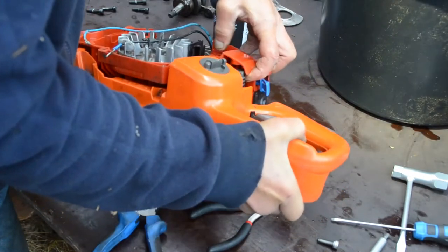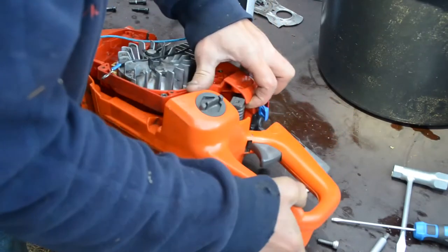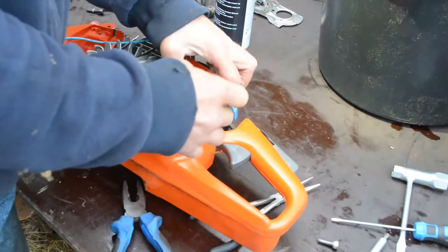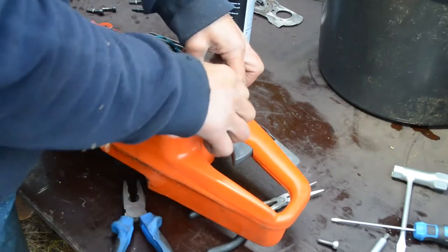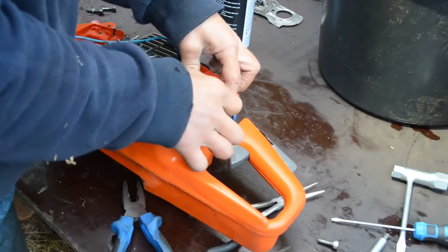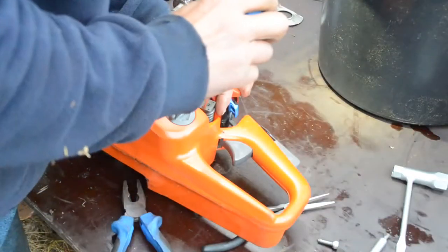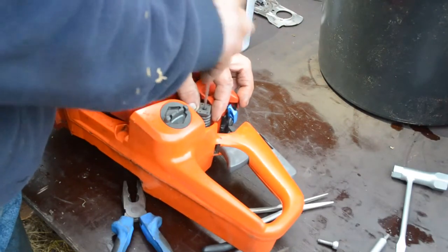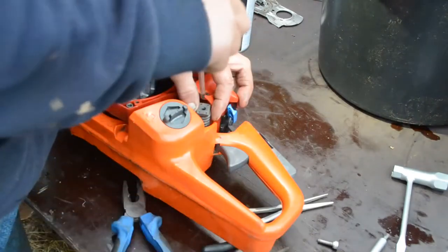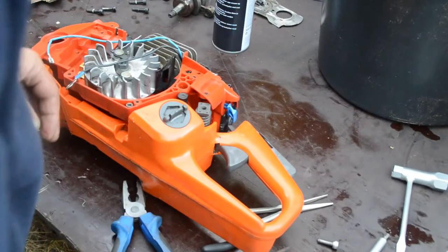Okay, something's happening, or almost happening. There, could that be right if I put this on there? Yeah, so this is loose, and it should not be. How to tighten that? This one doesn't go in there.